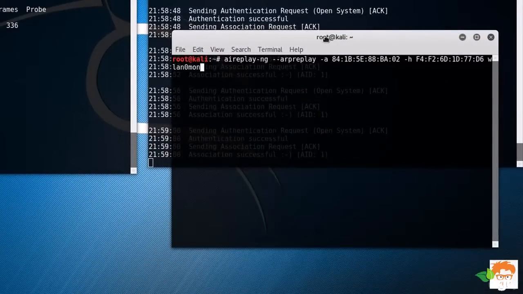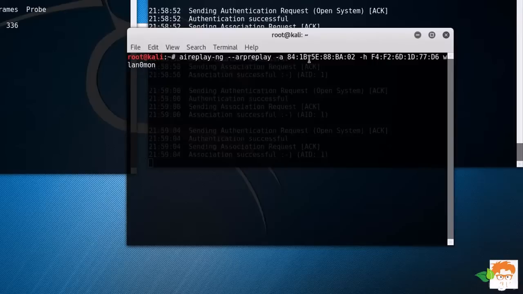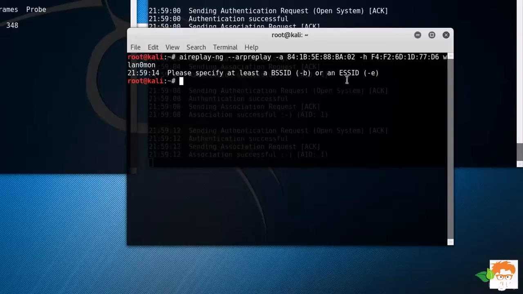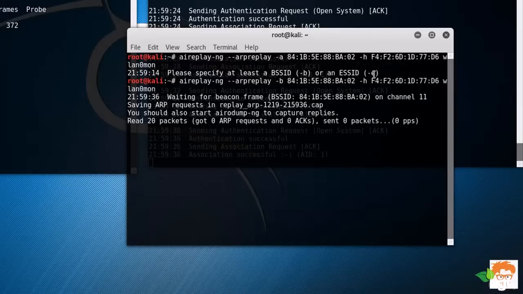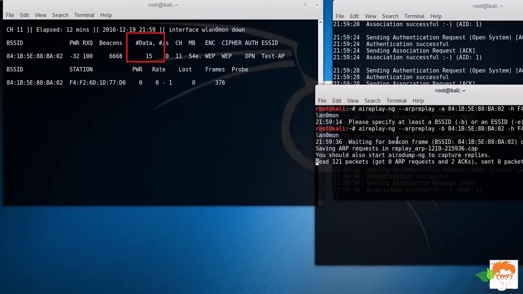What this command is going to do is inject packets into this Wi-Fi router via our MAC address. Okay, so let's hit enter and see the magic. And now it is saying please specify the BSSID. So let's type in here -b instead of -a, and you can see, guys, now it is trying to send the packets into this router.